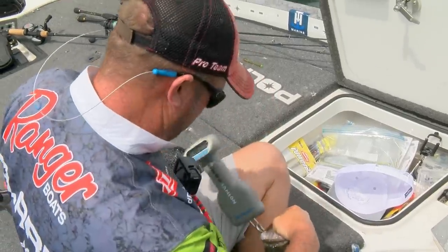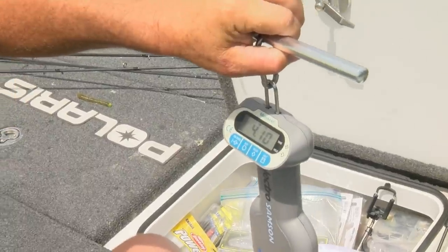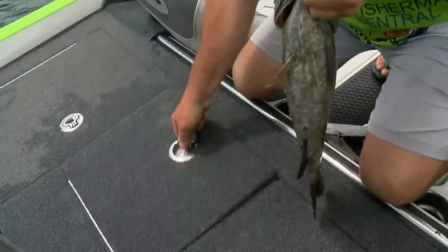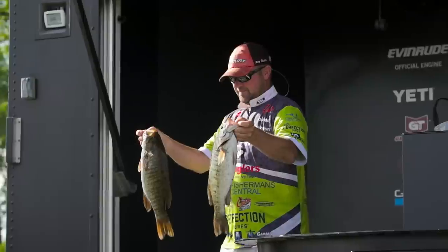To win my fourth Angler of the Year, that is special. You can tell looking at my arms — I got goosebumps. I know just to win one Angler of the Year, not many people in their career come across that. And to have four Angler of the Years underneath my belt — I wanted this one better than I've wanted any competition in my life. I'm very humbled and blessed to come away with my fourth one.